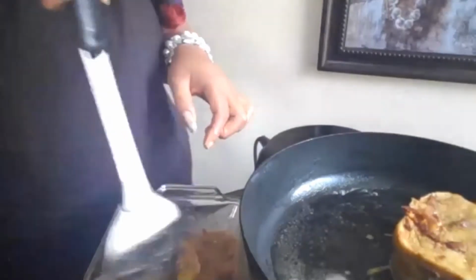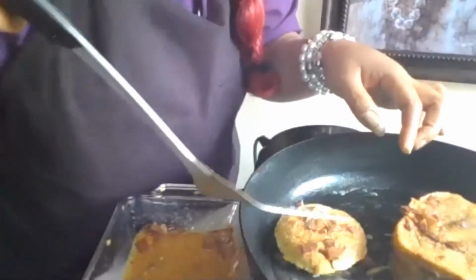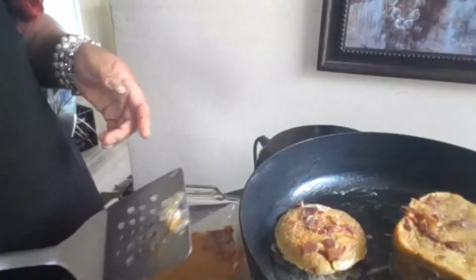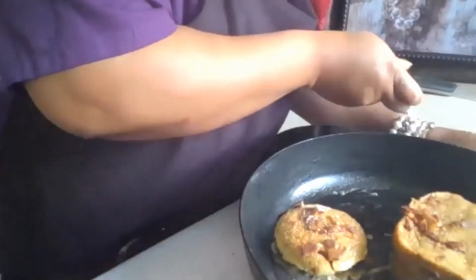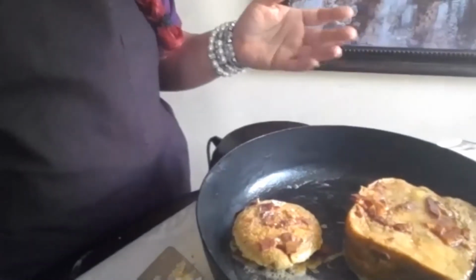Was this a night vision? A night dreaming vision of this. Oh yeah, it came in. It must have. Because I don't know. I don't eat this. I mean, I eat peanut butter and jelly, but I've never thought about putting bacon in and making it like French toast or none of that. Never.